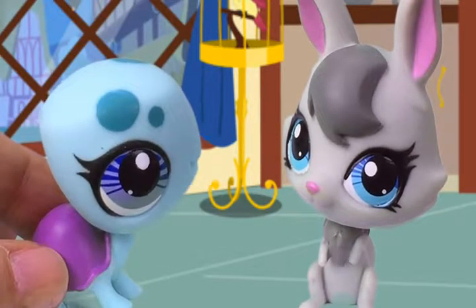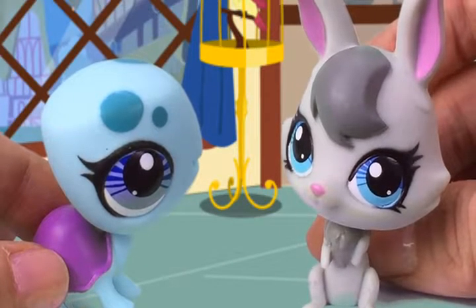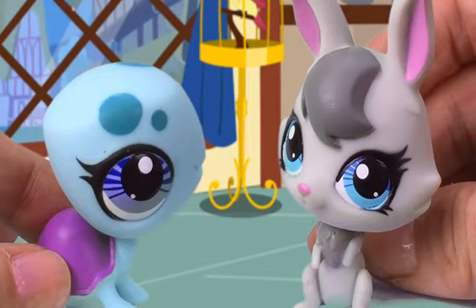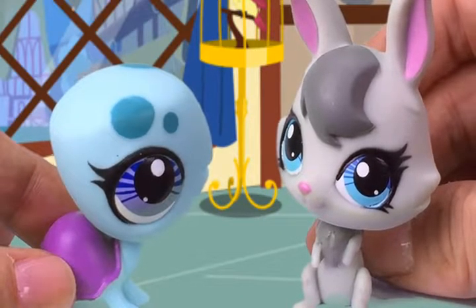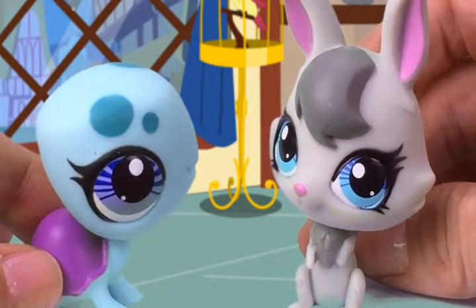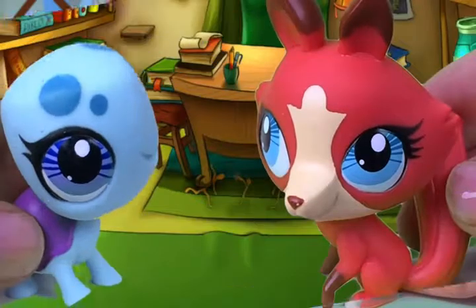I never wanted to hurt her. I just wanted to go to the dance with her. I know, but I guess you shouldn't try to trick people into liking you. And that's the funny part. Now I've hurt her, and she hates my guts. Two things I never, ever thought would happen. What are you gonna do now? What I should have done from the beginning. I'm gonna do the right thing.